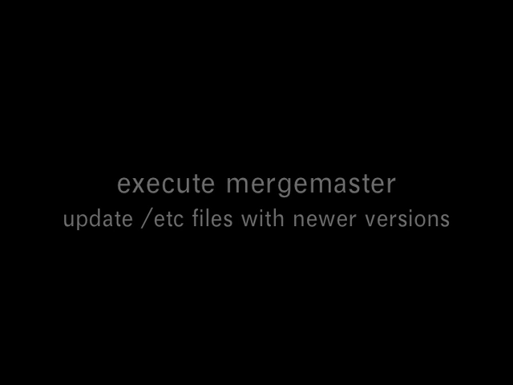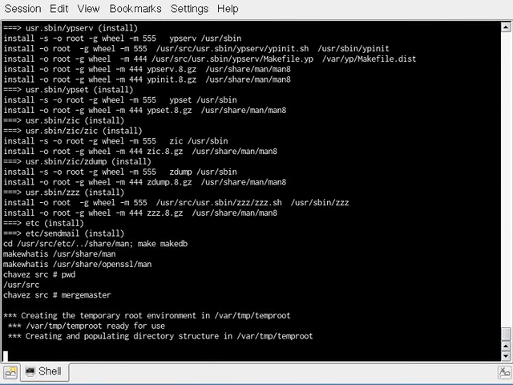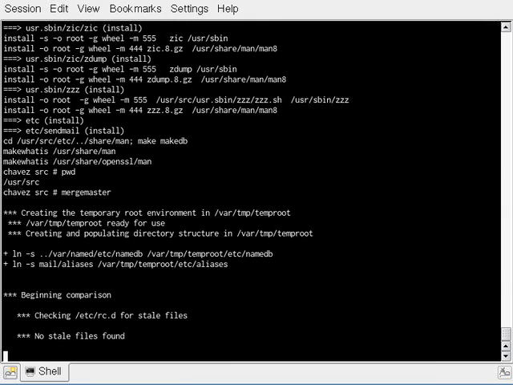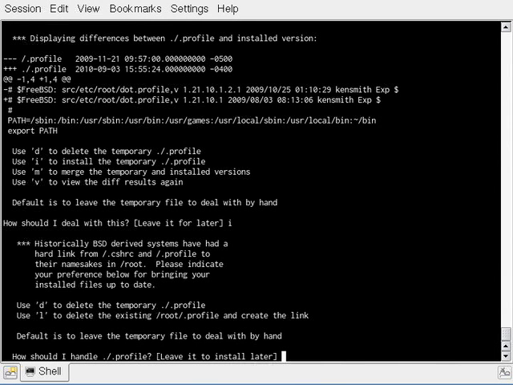Mergemaster once again, without the -p. This is tedious for anyone who does updates in Linux, binary-based updates, and of course Windows. It's a bit slicker of a process. This makes you compare.